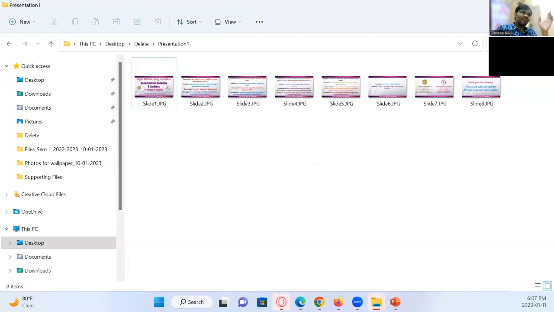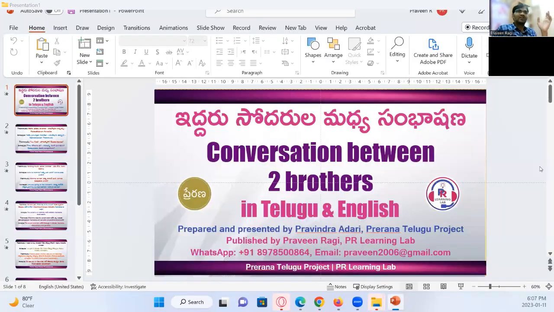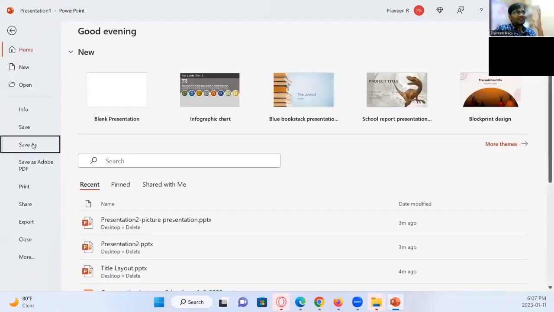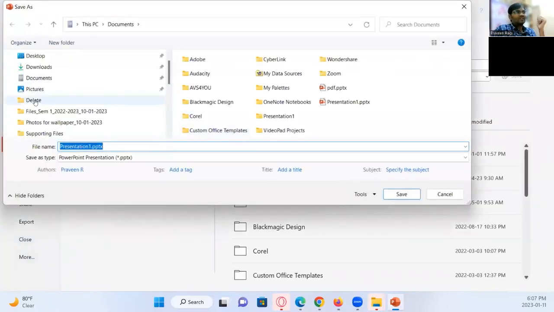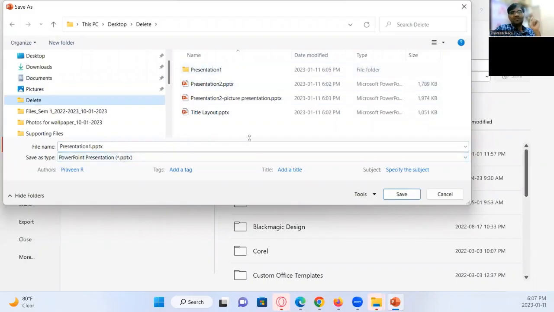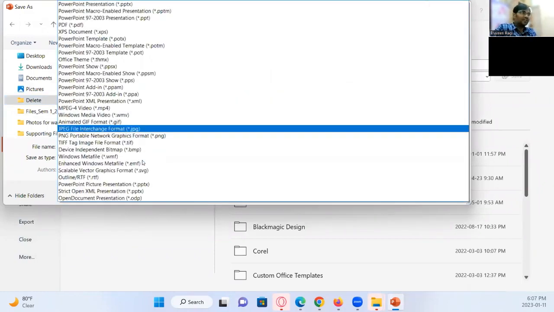So you make the flyer. For example, you are going to do graphic design services or you are going to conduct some tuitions for children or anyone. You make the design. Okay. Then go to File, Save As, choose the location. Then if there is only one slide, usually flyer means only one slide will be there. But if you have more information, more slides, you choose like this.